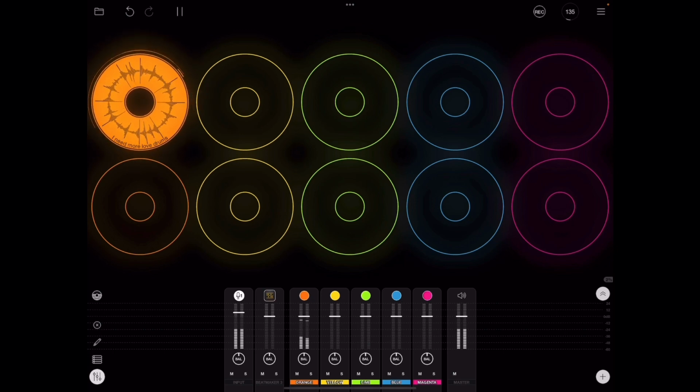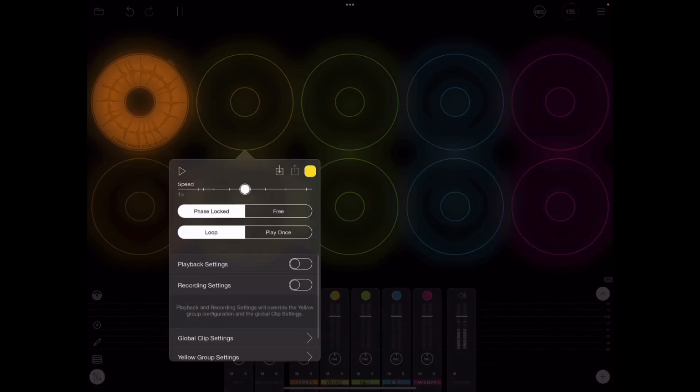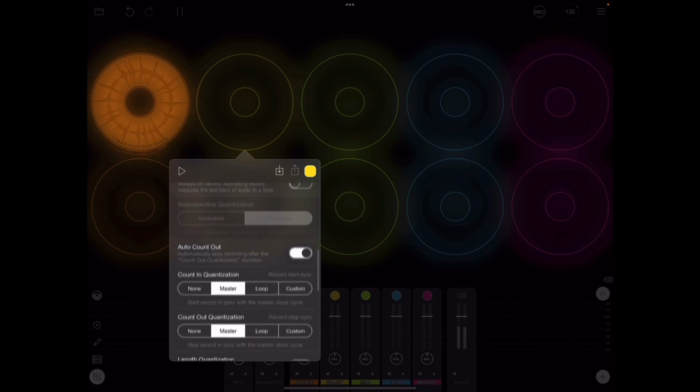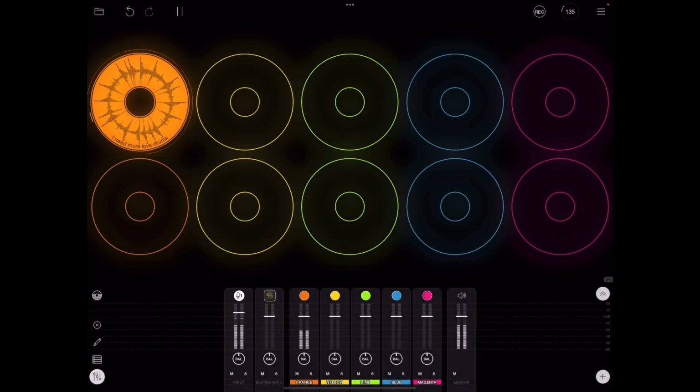Now, by default, as I mentioned in the last one, look here at the record. If you swipe up and look at the record, you can see that it will start recording based on the master time or the master loop. In this case, it's 4 bars. So if I tap it now, it would wait. See how I'm tapping it now? It's not going to start recording until the actual master, which when I first imported it was 8 bars. So it's waiting a full 8 bars before it comes in.